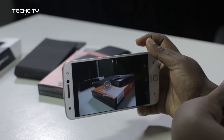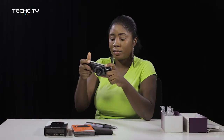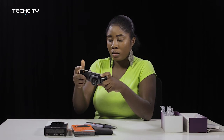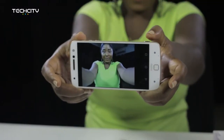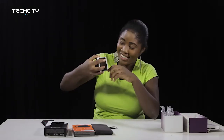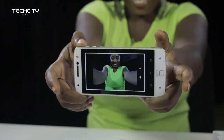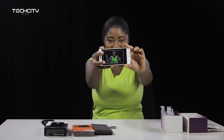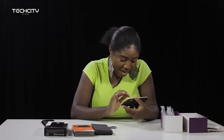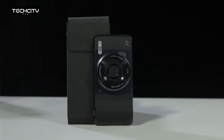There is an on/off button right here that takes you away from the camera feature on the device and that turns off the camera mod as well. Let me see what the camera quality is like — I'm going to take a picture of the mods. With flash. Let me turn off the flash. I took a picture of myself. How does that look? I'll also take one without the flash. Not bad. It performs really okay in a place that's well lit, obviously. And if you're going to use it without the flash, it also comes out looking really nice.